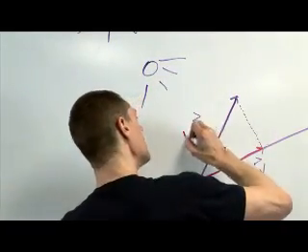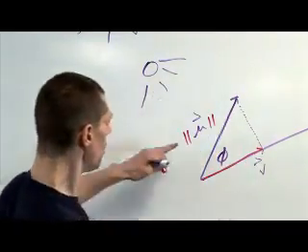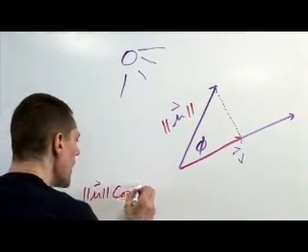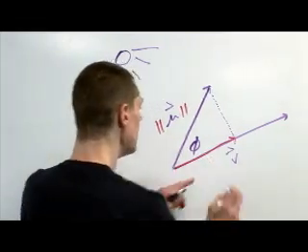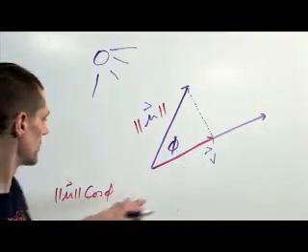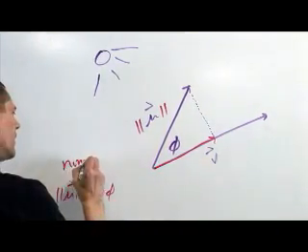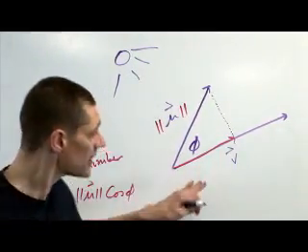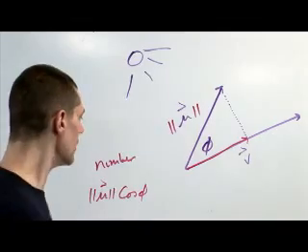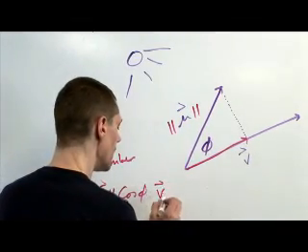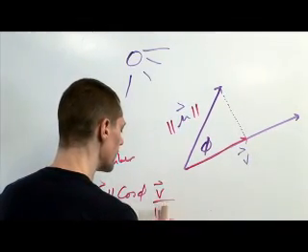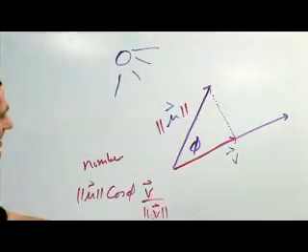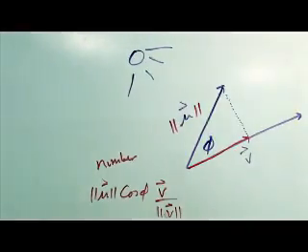What's the length here? It is the norm of u. So the norm of u times cosine of theta is exactly going to be what this length is, right? But this is a number. I want to multiply it by a vector in the direction of v, and I'm going to use a unit vector in the direction of v, which we know is v divided by its norm, and here's why this makes sense.